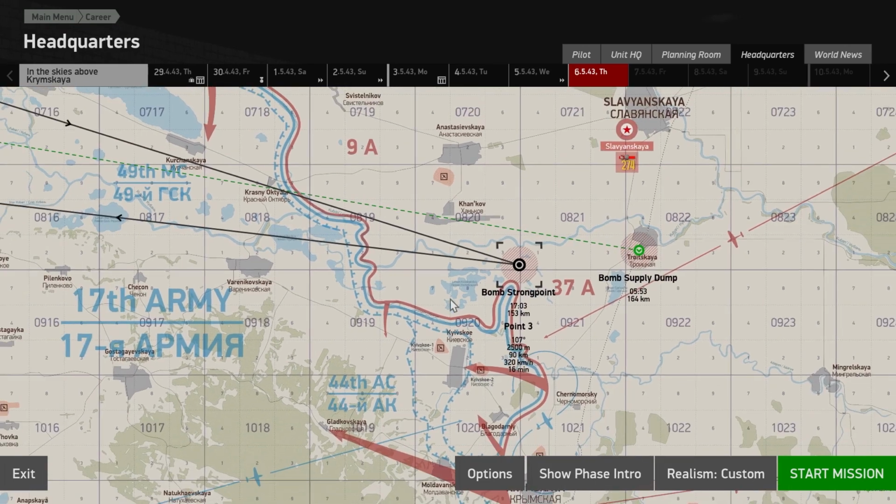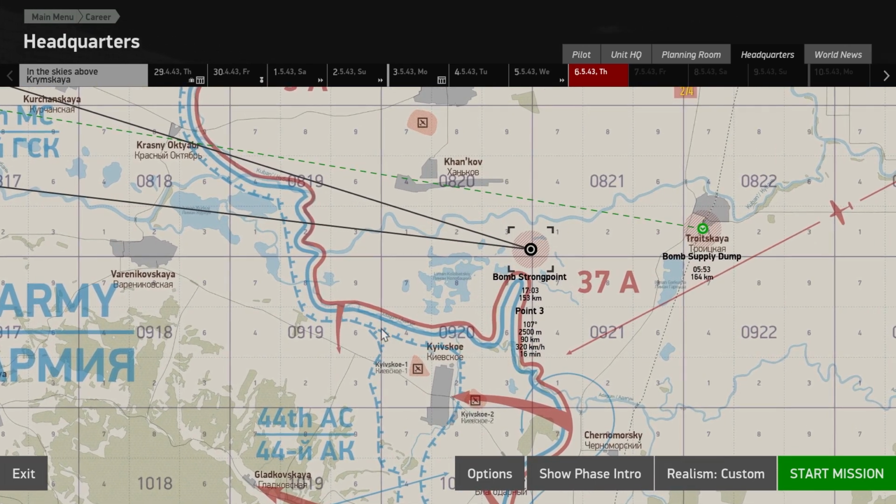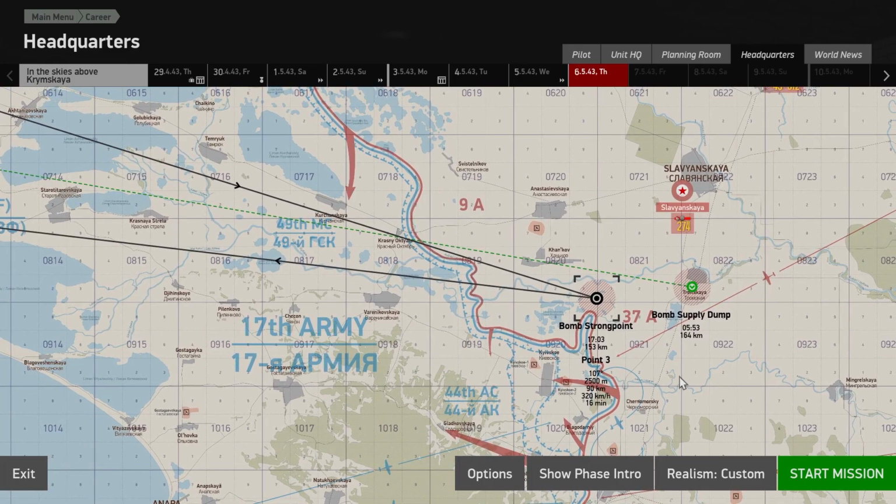Track on the run-up will be 107 degrees. The Kuban River, Liman Kolobaitsky Lakes, and several other smaller bodies of water should be plainly visible on the run-up to the target. That's all. Good luck.